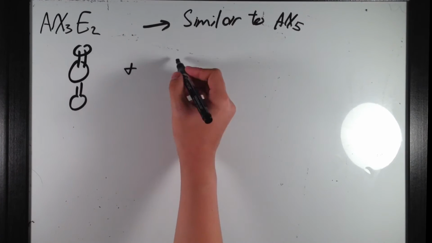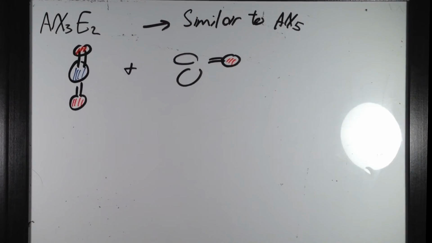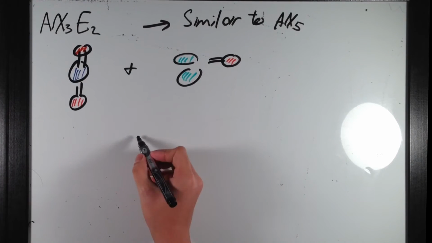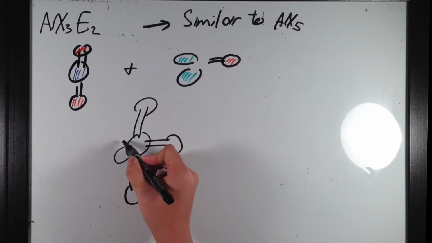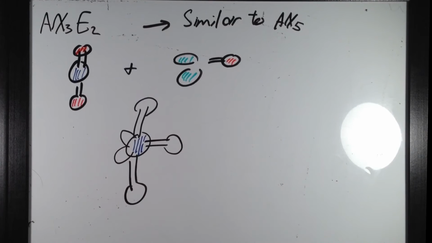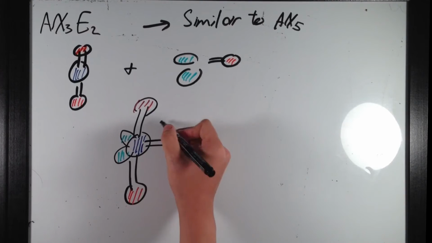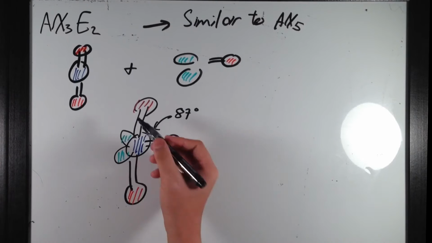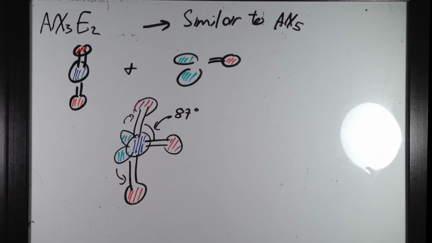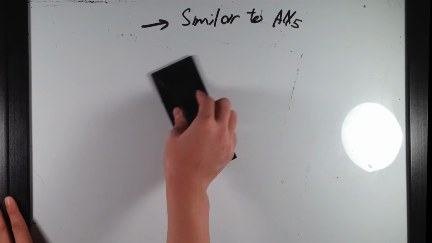AX3E2. This variation is called the T-shape. Remember how AX5 is composed of AX3 and AX2? Well, the electron pairs occupy 2 of the AX3 atoms, but the repulsive forces are stronger than normal, so the 2 AX2 atoms are now no longer linear. In fact, the angle between the pole atoms is pushed from being perpendicular at 90 degrees to the AX3 atoms to being only 87 degrees relative to each other.